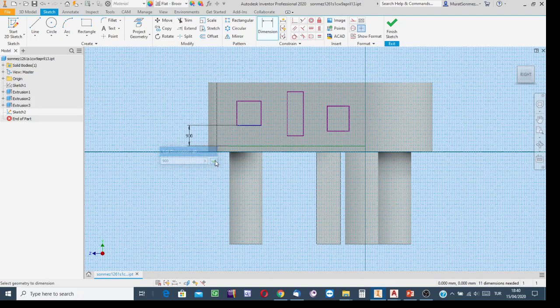So input it. Now it is 900 millimeters away from the surface of the floor. And similarly locate this rectangle with respect to the same reference. Say that it is at the same level, 900.